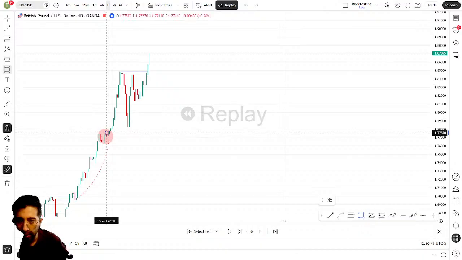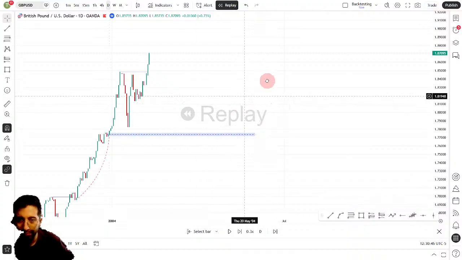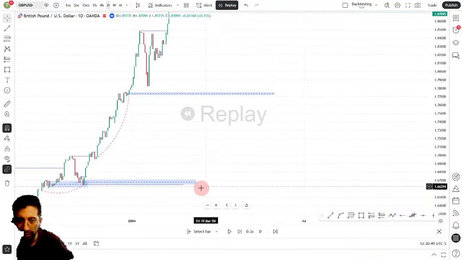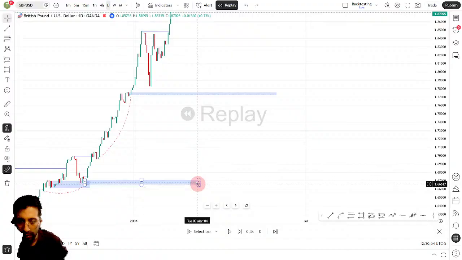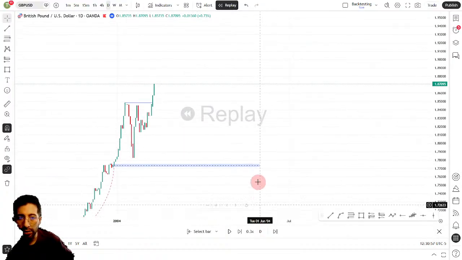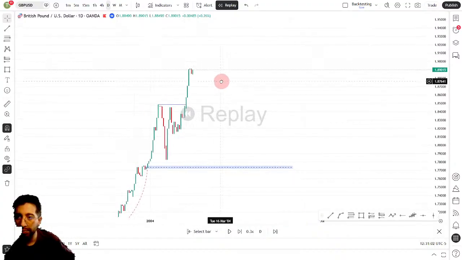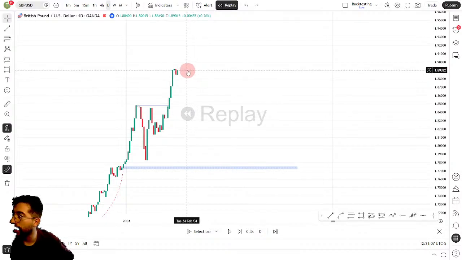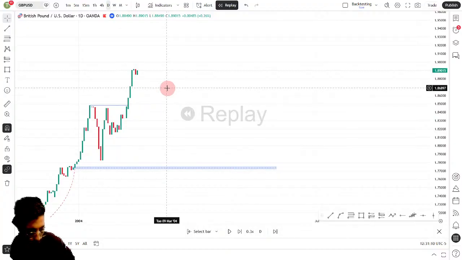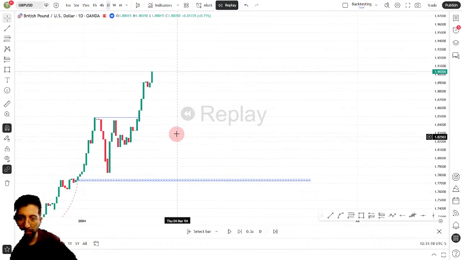Again, I'm going to mark this last liquidity order block as our possible entry point, but there is a lot of liquidity below this low, so let's keep analyzing. As you can see, in 2004 the GBP was at its ATH, all-time high moment, right? So it was a dangerous market, to be honest, to be part of.